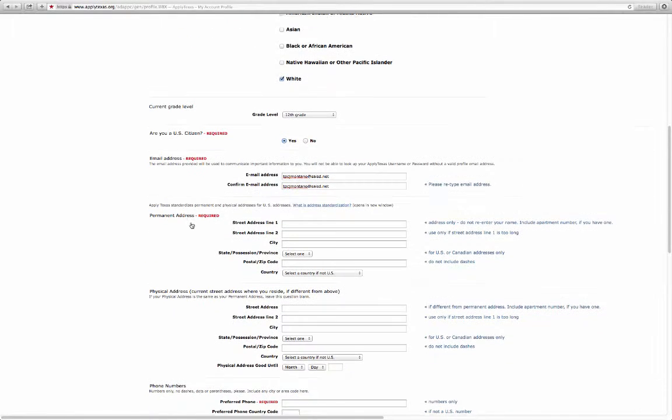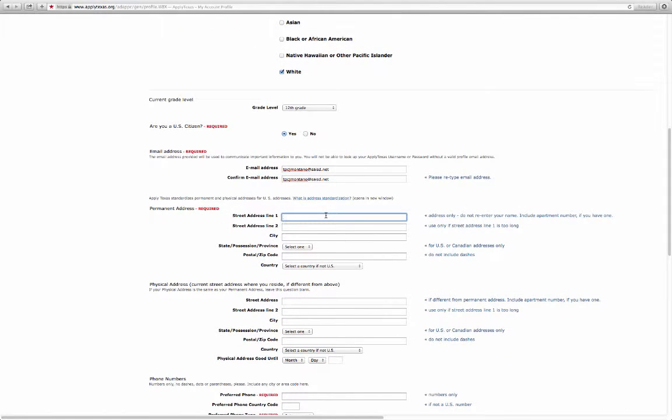After that, you're going to enter your permanent address information. It's really important that you enter this correctly, as colleges are going to be sending things like acceptance letters and things like that to this address. Even if you don't usually get mail from there, it's important that you enter all of the information correctly. Again, you want to enter as much of this as possible, and it's very important that you do not try to select a different country if you live inside the state of Texas.